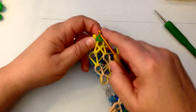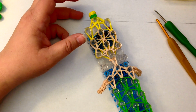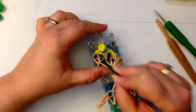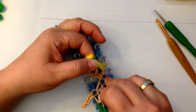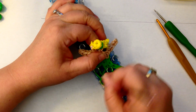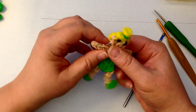Taking these two, I'm going to take them off and pull tight. But then what I'm going to do is wrap this around her bun like that to secure it. I'm going to use the back of a metal hook to help me take this off the loom. Take her off the loom and stretch her out a bit.